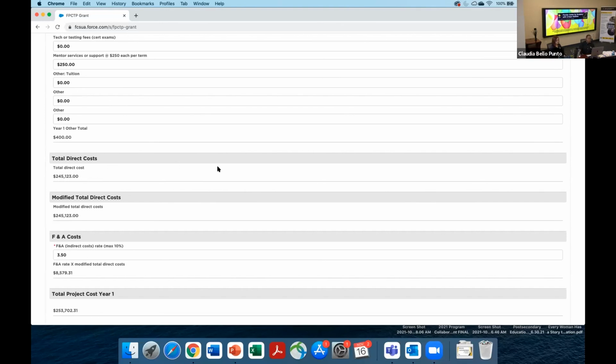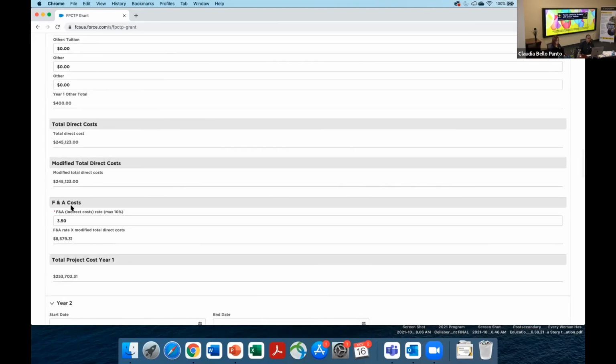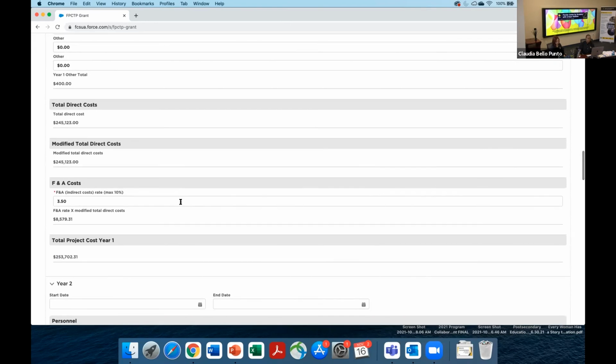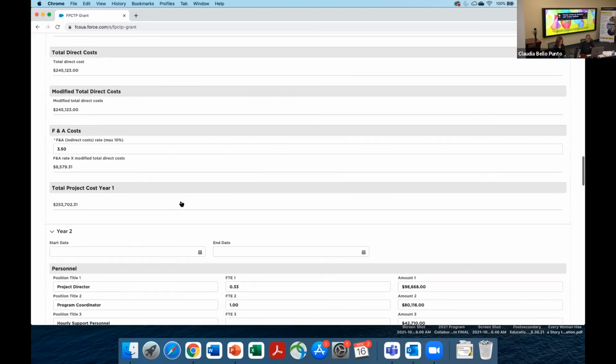Regarding the F&A cost, the system will actually not allow you to go over 10. If for some reason a user enters more than 10, it will tell you. There will be a message to describe that, and you can't do it.